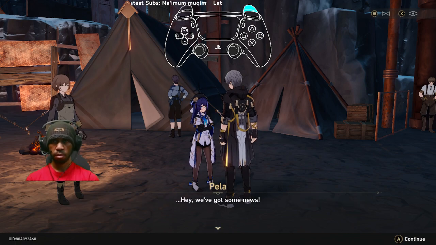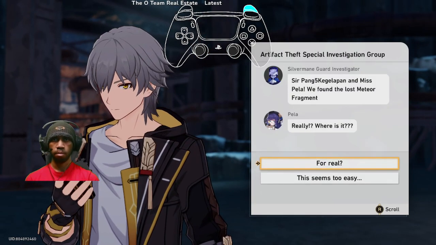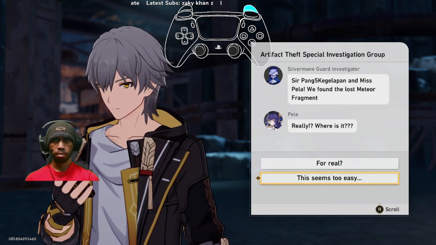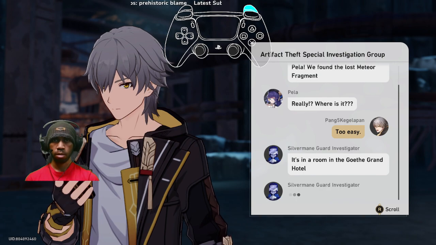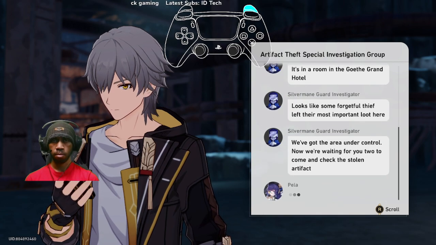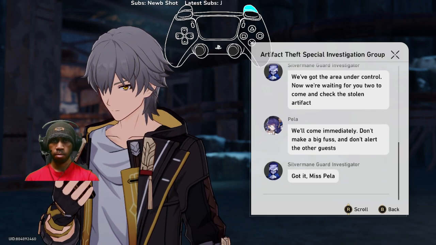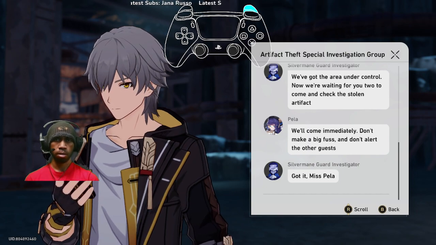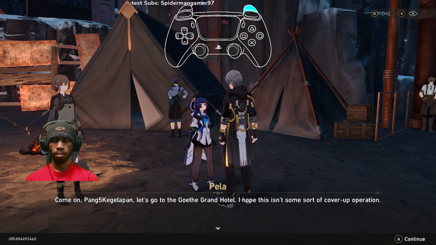Hey, we've got some news! Oh, this message. Really? What? In a hotel? What a stroke of luck! I didn't expect to get a break in the investigation so quickly! To the Gerda Grand Hotel. I hope this isn't some sort of cover-up operation.